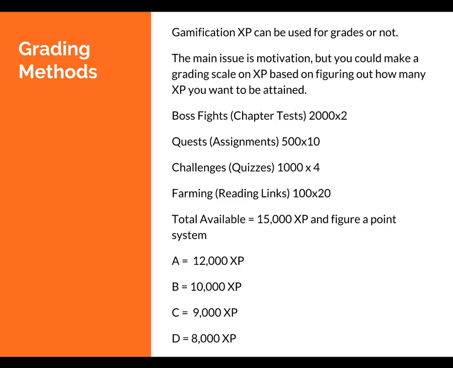So Mr. Studebaker might have 4 sections of social studies. In each section he might have 4 different clans. So he's got 16 different clans up there on the leaderboard, and which clan is first, which clan is second. So now all of a sudden kids are trying to work together to get their clan to move up. And maybe you do non-grade related rewards based on how that clan is doing.